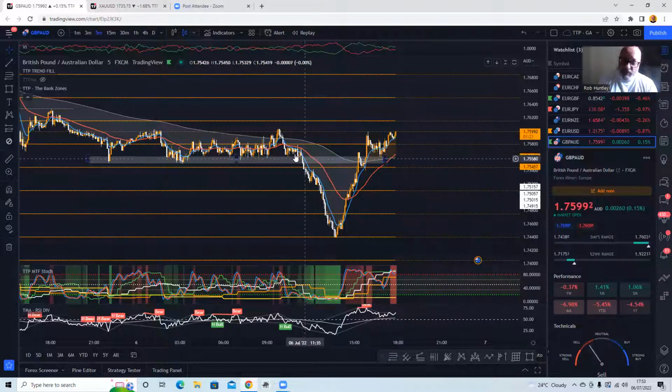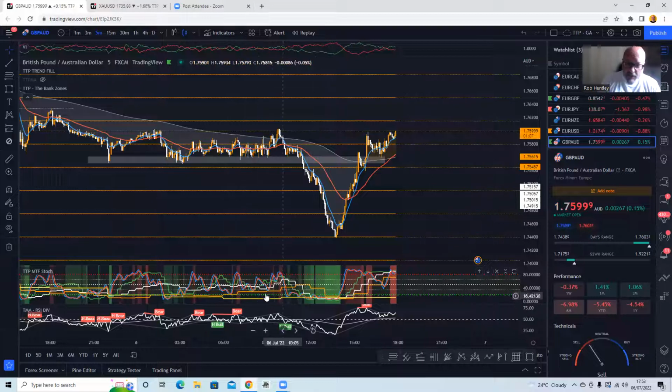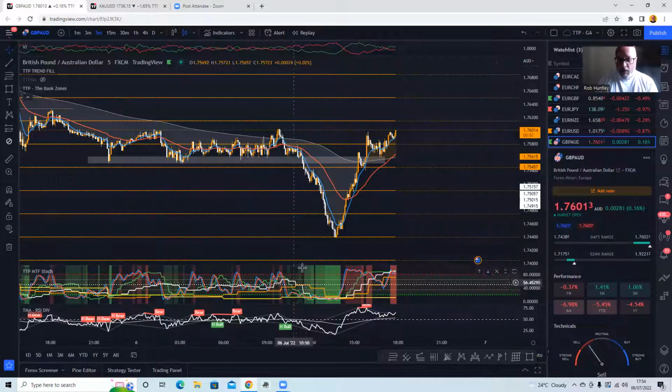I wasn't really selling this, which I know was a bit daft, I was actually looking for buys, but it just kept coming down, kept coming down, kept coming down. And the reason I was looking for buys was we had the 4 hour stochastic along the bottom there. Yes, we hadn't had much movement overnight with this area. It was just up and down and going sideways pretty much. But the 1 hour had been at the extreme and was heading upwards. And so I was anticipating it was going to start pushing up at some point, but it didn't. It came down from that area. I think it was around 140 pips.